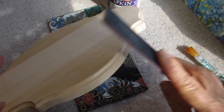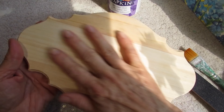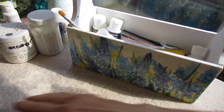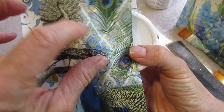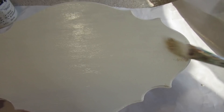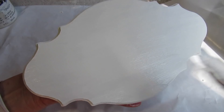All I'm going to do first is paint this. You can use acrylic paint or chalk paint — I'm a huge fan of chalk paint, so I'm going to use that here. Whether you're using chalk paint or acrylic paint, it's a good idea to get in the habit of matching the background color of your napkin with the paint. I'll put this aside to dry and come right back and we'll move on to the decoupage.